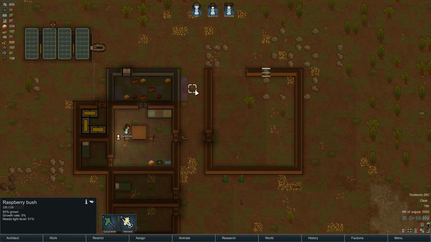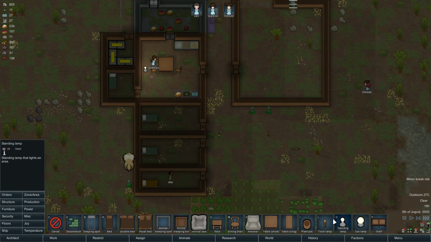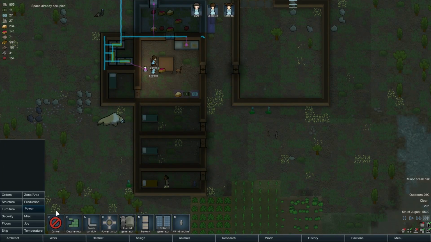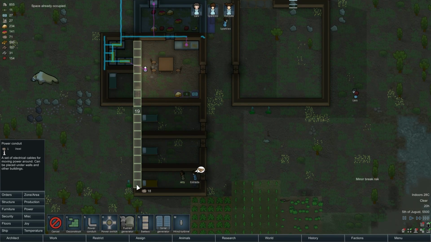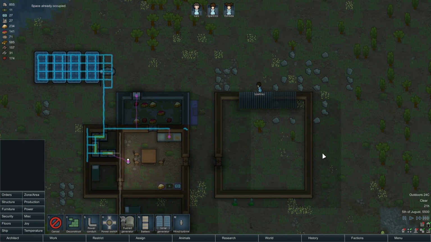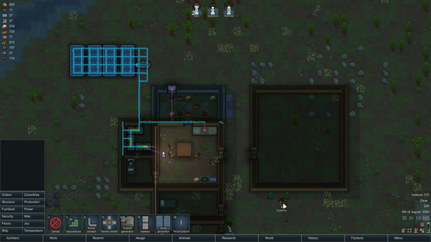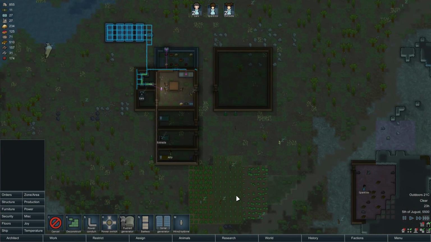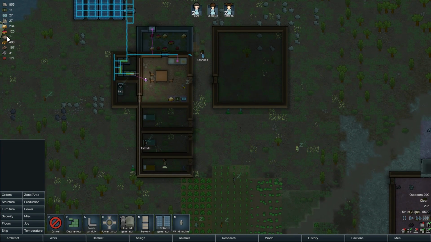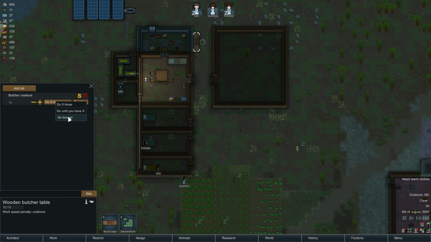I don't know if it's building this. Put a light in here. Hey, that place is done. So I guess it'll be our workshop, maybe? I don't know. This is the kitchen. We probably need more steel. Alright, butcher creature, do that bad boy forever.